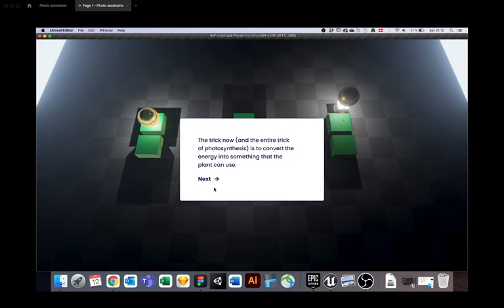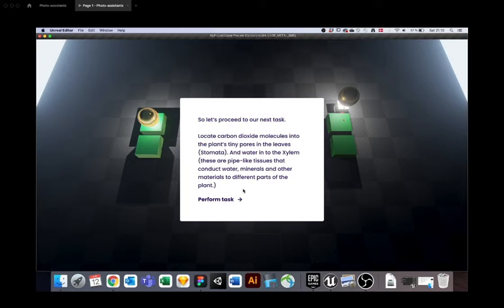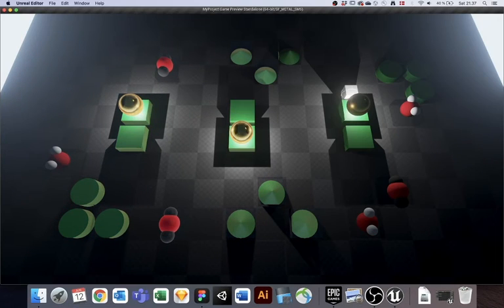But now we're going to get some more information on how new elements are going to be introduced in the game. So carbon dioxide and water will be added, but at the same time, this is going to make the challenge more difficult. Okay, but let's just pause for a moment. I want you to think about what the theme of the game is here. It's about growth. It's how do we make the plant grow? How do we use those little elements we have, the energy, in the most effective way?